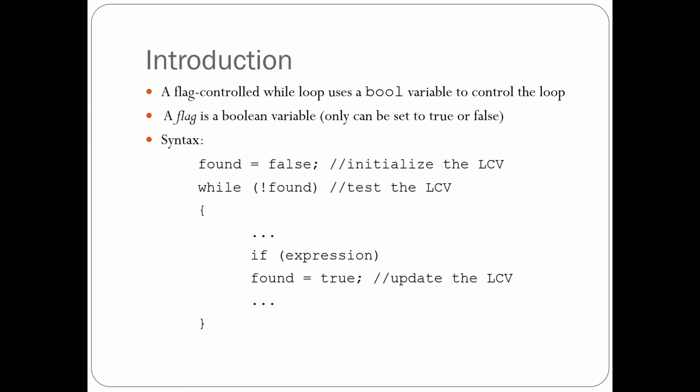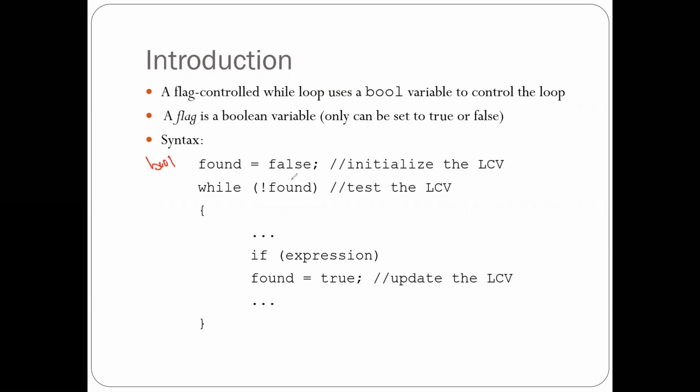Before this, in our sentinel control loop, we use a number. We use a unique value, the sentinel value, for example -999 or -1. That is the sentinel value for the sentinel control loop. However, for the flag control loop, you use this one. You use the bool. At the front of this you put bool, which is the data type for true or false.